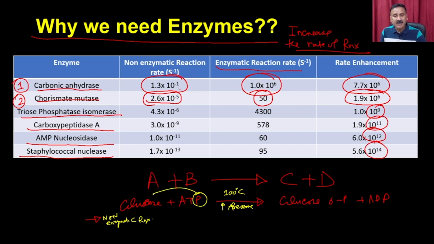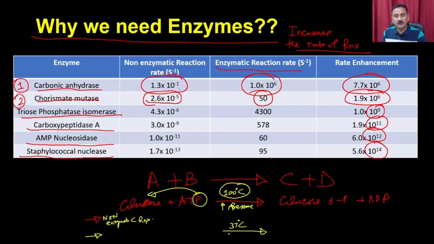Now, imagine a biological organism, right? 100 degrees Celsius is a very high temperature, whereas in biology you always have a temperature requirement. You always have to have 37 degrees Celsius. It cannot go beyond that, because otherwise it is going to affect so many parameters. You will have fever-like conditions, right?